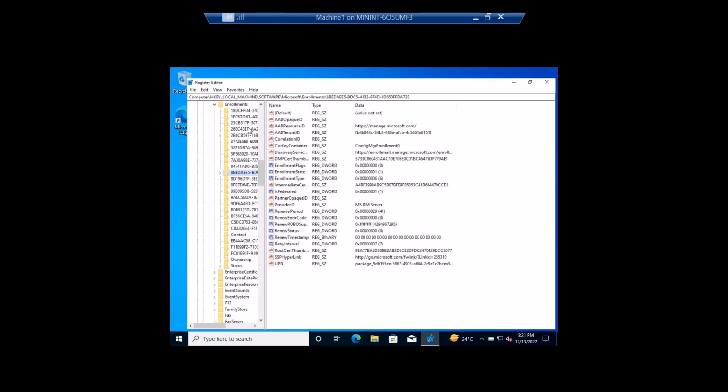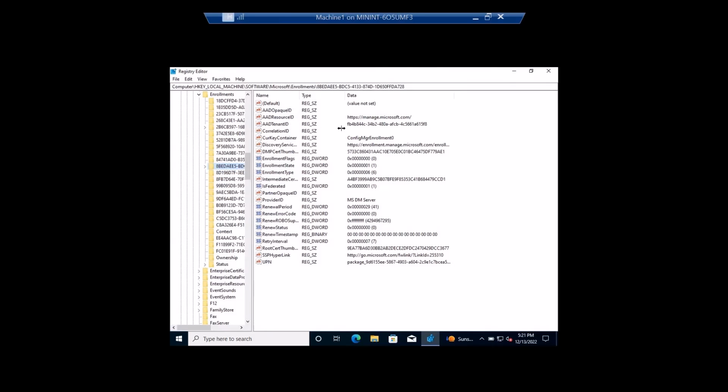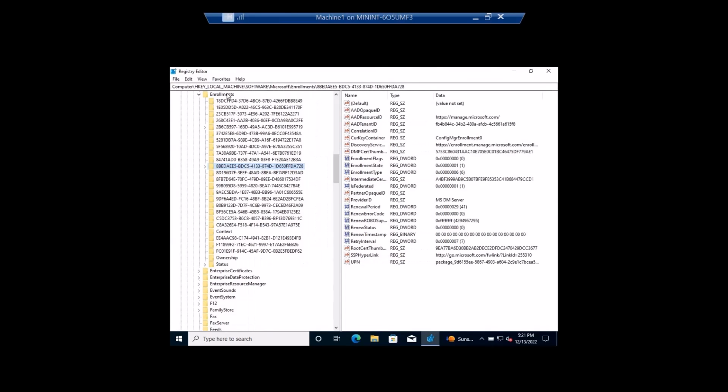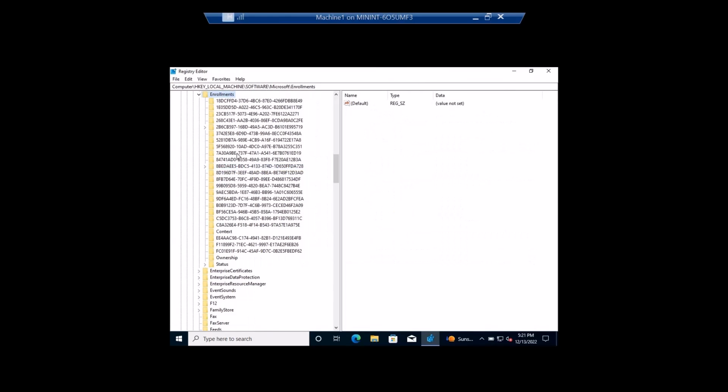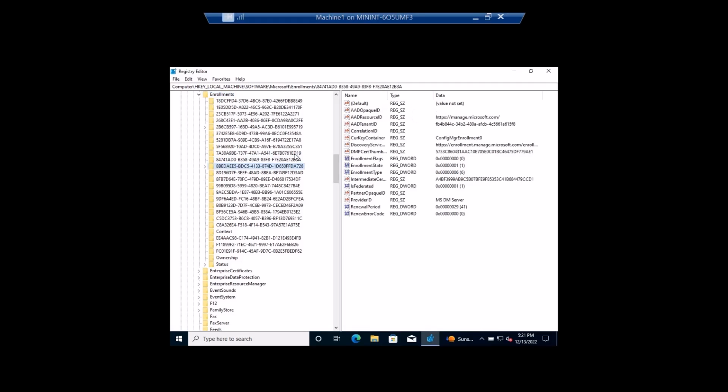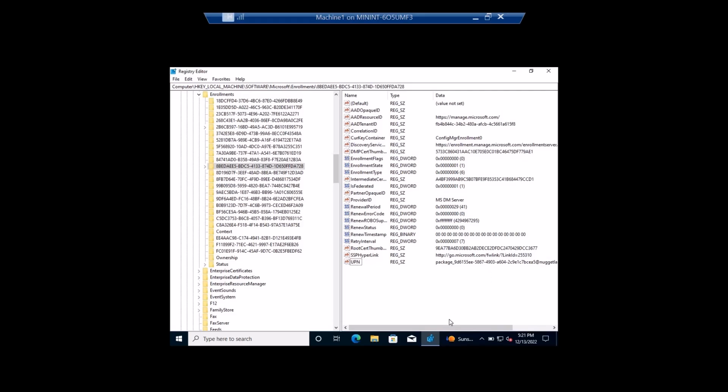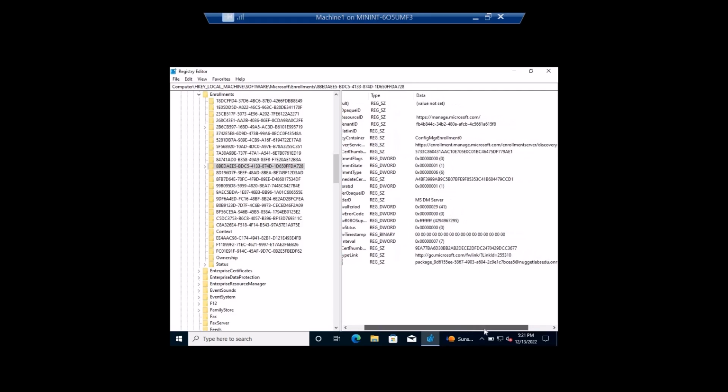And if we check the enrollment related registry as well, over here, if we check the same location under enrollments, now we can see that there is a registry key that is populated. And a thing to note here is the UPN used for enrollment is something like this. Think of it like a service account that is created with the package.